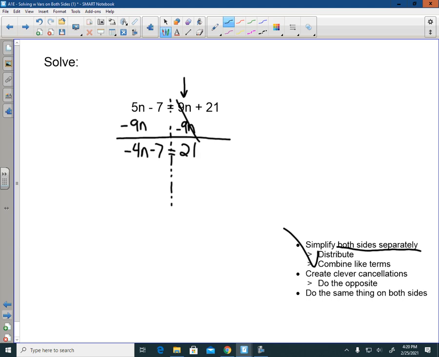So these kinds of problems, even though they have variables on both sides and can start by having a lot of first steps, are really just the same thing as we've always been doing. You can subtract whole terms away on both sides. It's okay. And now we have the kind of equation that we've had before. The n's are all on the left side. I'm going to add 7 to both sides. That creates this cancellation here. I have -4n equals 28. And then to get n by itself, I'm going to divide by -4.